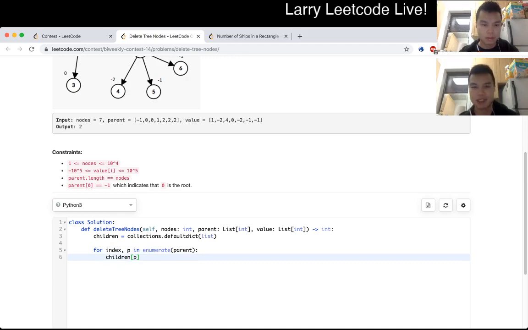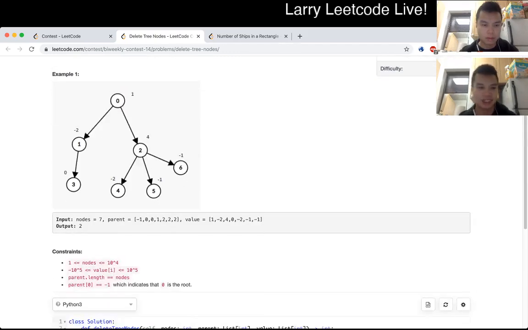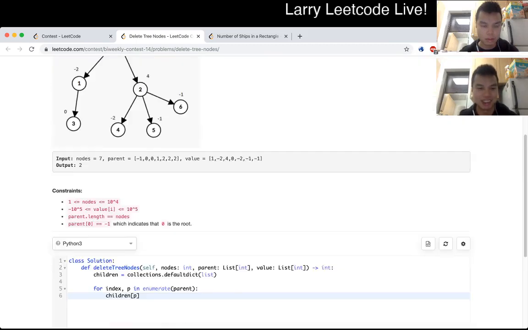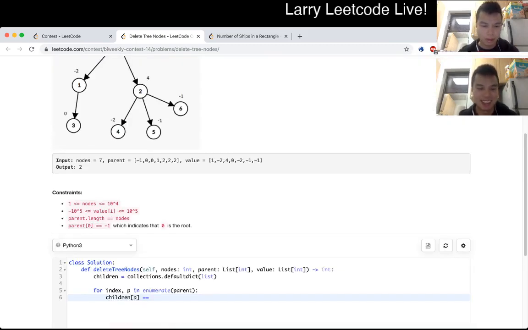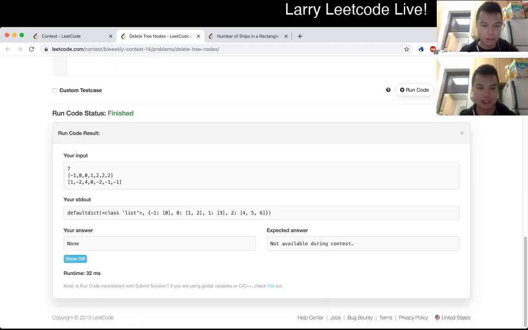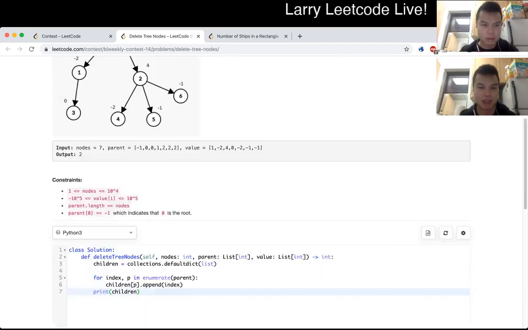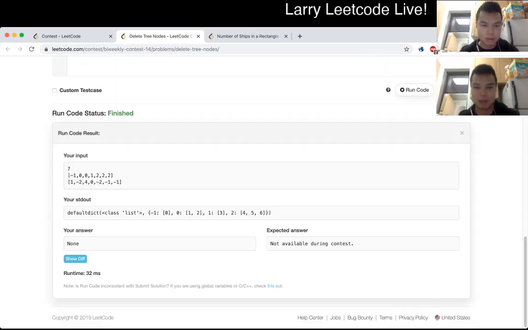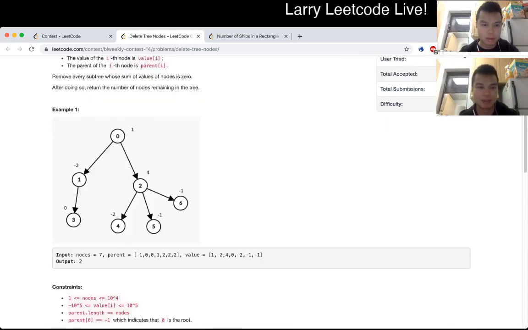A little rusty, and also didn't sleep as much. These morning contests on the bi-weeklies are a little tough for me, but at least in terms of getting well rested. So I had to, I don't know why I did this. I'm pretty confident in this one, but I just wanted to see that the tree gets constructed, or that the inputs are what I expect them to be, more than my code per se.